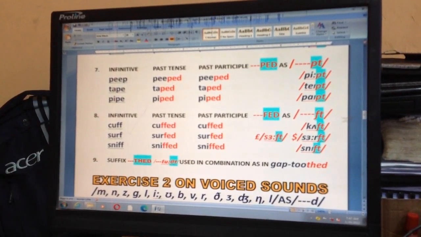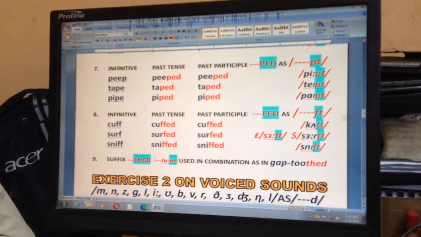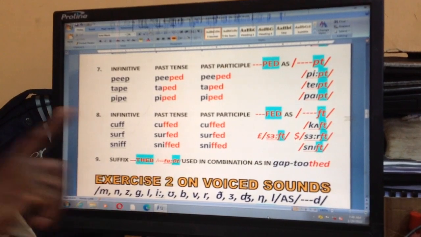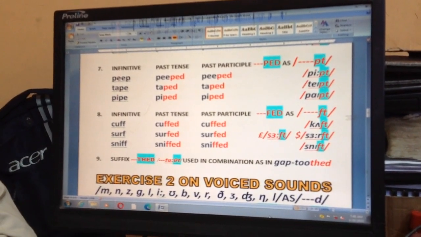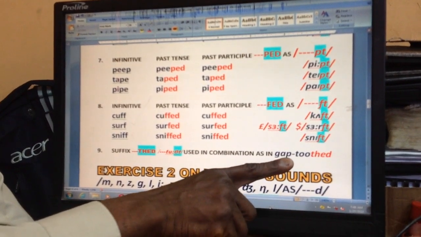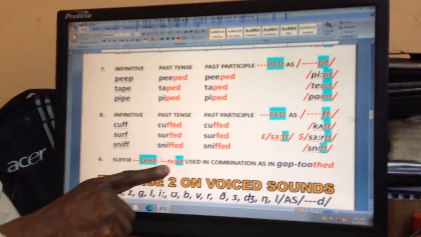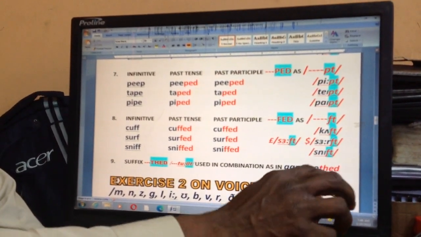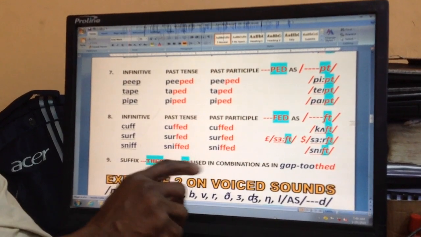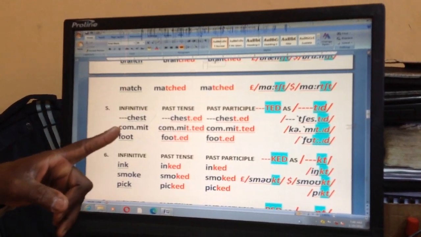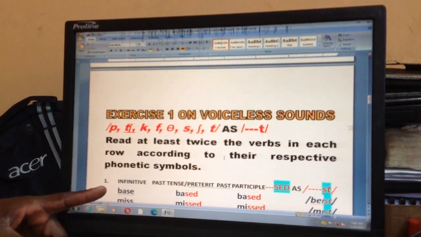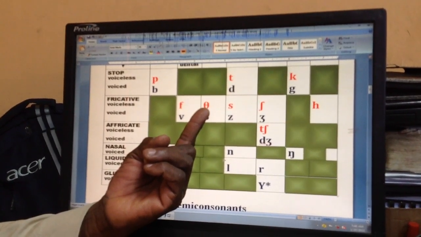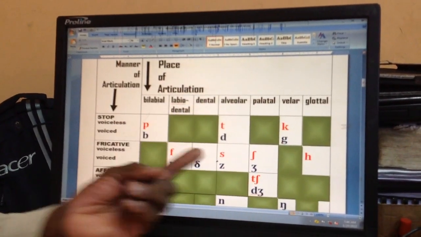The last one on these voiceless sounds is THED. I could only find one case during my research, and this is in the word, for example, again, it is only used in combination when you say toothed, tooth, toothed, and so we get toothed. If you look at the phonetic table, on this last one, you can see that this is also voiceless. This is the one we are talking about. It's a fricative, okay? Dental fricative.